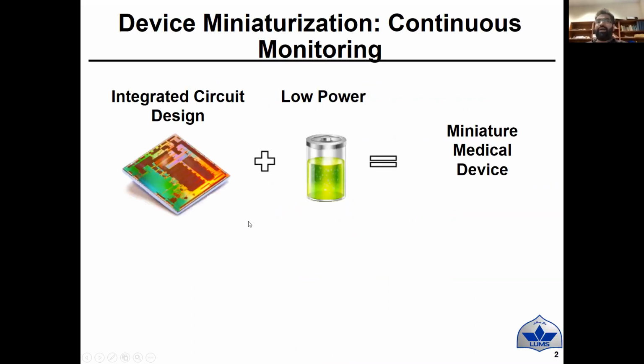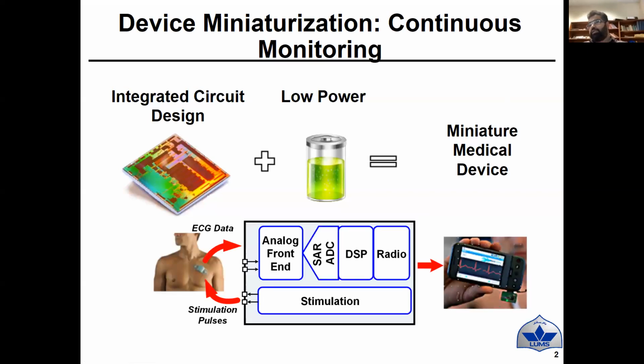So if you remember lab 8, which we did on biomedical signal processing, we talked about device miniaturization and wearable electronics. We talked about the ECG signal, and about some integrated circuits which we integrate on our sensor and operate at very low power, so that we can achieve a miniaturized medical device. The whole task of that process was to have some sort of patch sensor integrated on a person's chest explicitly for the ECG data.